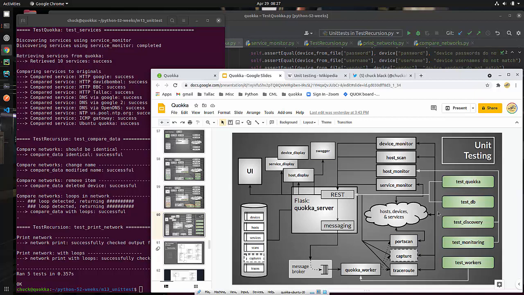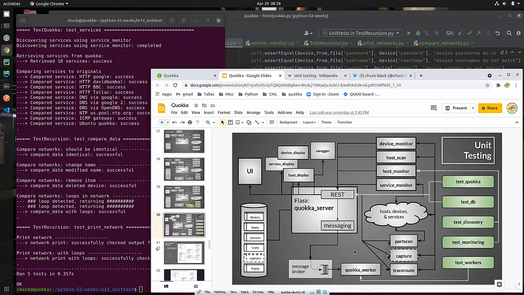Now you may say, well, what's the advantage of that? Don't you find that out if you're doing integration testing anyway? And the answer is yes, you do find that out when you do integration testing. But isn't it embarrassing when you get together with your colleague and you test something and you find out your stuff doesn't actually work? And not only is it embarrassing, it's a bad thing to happen. And consequently, you want to be able to have some level of confidence that the thing that you built is actually working the way that you intended it to work. And that is what unit testing does. It gives you confidence that what you've built is doing what you intended it to do.